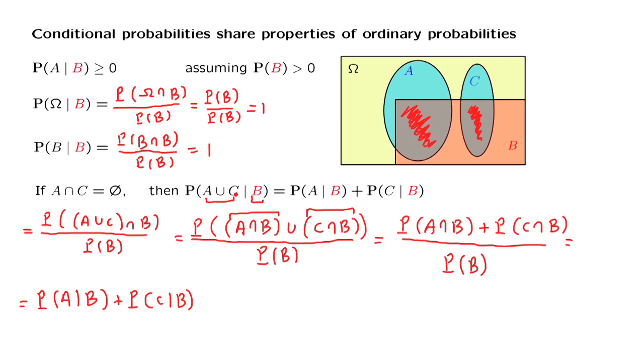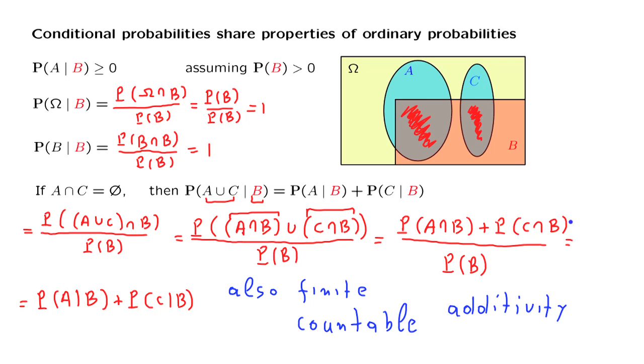Now we could repeat the same derivation and verify that it is also true for the case of a disjoint union of finitely many events, or even for countably many disjoint events. So we do have finite and countable additivity. We're not proving it, but the argument is exactly the same as for the case of two events. So conditional probabilities do satisfy all of the standard axioms of probability theory. So conditional probabilities are just like ordinary probabilities. This actually has a very important implication. Since conditional probabilities satisfy all of the probability axioms, any formula or theorem that we ever derive for ordinary probabilities will remain true for conditional probabilities as well.